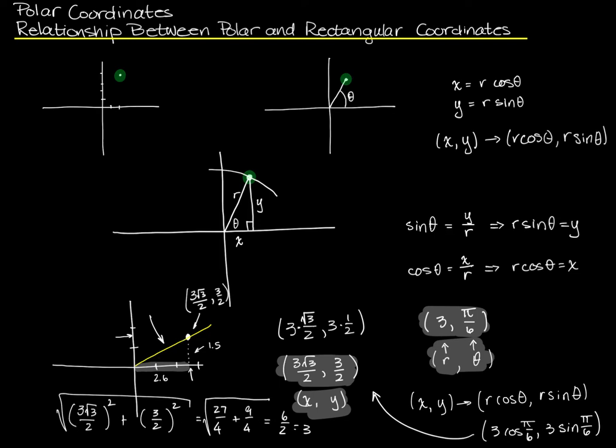So this is the relationship between polar coordinates and rectangular coordinates. If I give you a coordinate pair in polar coordinates, you can convert those into rectangular coordinates using these two little formulas. Formulas that we are already familiar with, by the way. So what I've shown you so far is how to take a point given to you in polar coordinates and convert it into Cartesian or rectangular coordinates. I'd like to do another example, but then I'm going to show you how to take a point given to you in rectangular coordinates and convert it into polar coordinates. So on the next slide, I'll do another example of going in this direction first, and then we'll move on.